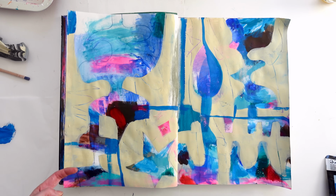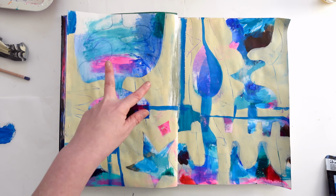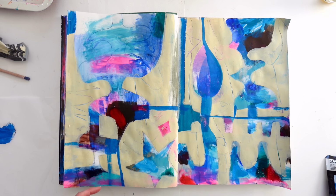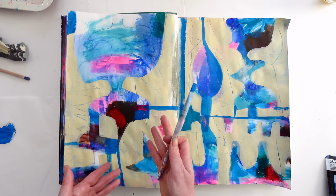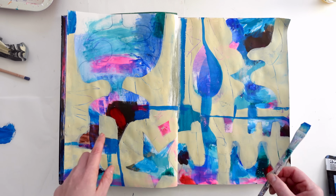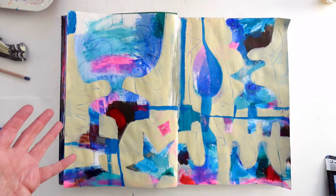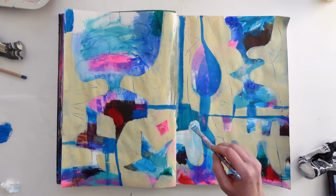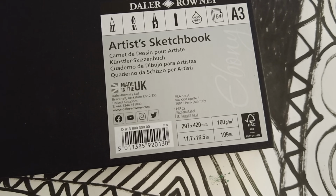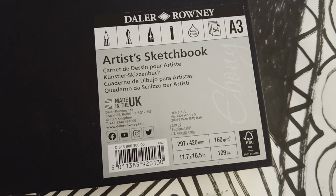And there's definitely the way some of these odd shapes have appeared. It isn't what I initially drew on the page, but when you start to add the paint, this shape here just seemed to come out of the paint, and I just really like it. If that's the only thing that comes out of this page, then I'm happy for that. So this sketchbook has got paper which is 160 GSM. So it's not super thick paper, but it seems to stand up to acrylic paint quite well.